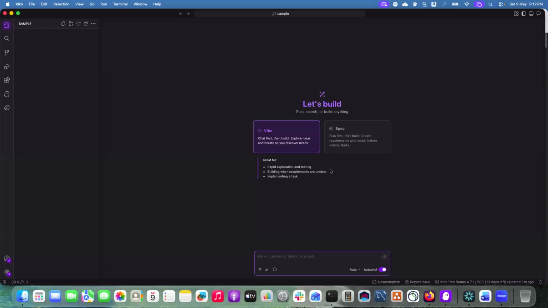Different code base, etc. So vibe is okay if you are going to create a semi complex prompt based application. But spec is more like you have to create a proper plan, requirements, and design before your coding starts. You see. So we'll see that also, maybe if time permits.